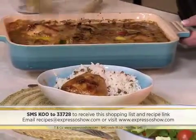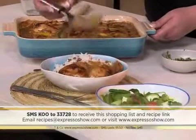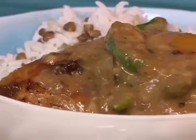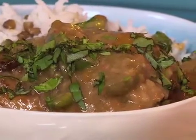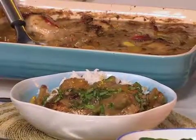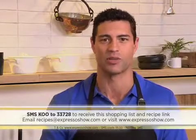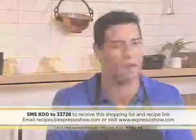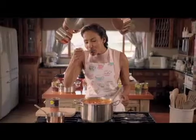There we have it — absolutely delicious! SMS the keyword COO to 33728 and we'll send you everything you need to know. Moira, that looks mouth-watering. I'm sure Kat's going to approve on this one. This is just a really homely, feel-good cooked meal — a little bit of coriander and fresh basil on top, and really a simple homemade meal. It's a hearty meal, and you serve it with a nice fresh side salad. Moira, thank you so much — it really does look amazing. When you SMS the keyword COO to 33728, you will receive the ingredients list as well as be entered into a competition for a chance to win an AMC Gourmet Pan valued at R2400. Only the best cooks serve COO, because they know it's carefully grown and made with meticulous attention. When you serve COO, you can trust you're serving only the best.